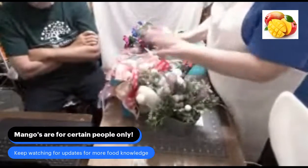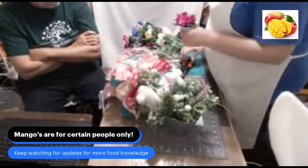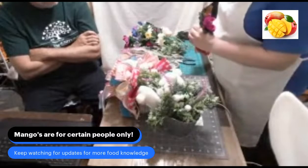I know this boat's moving, but it won't by the time we get everything filled in. All right, let's start with some of our spring flowers.